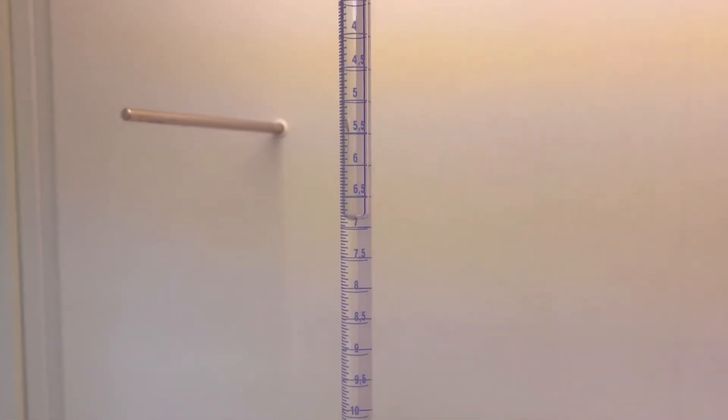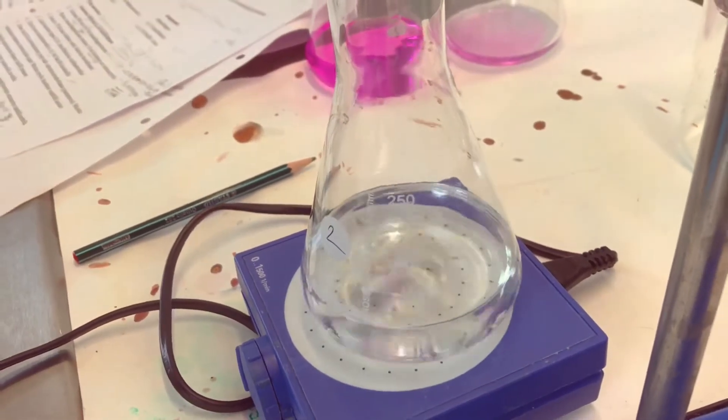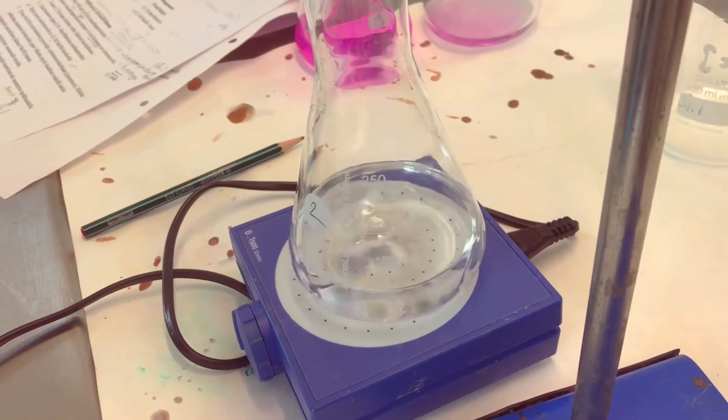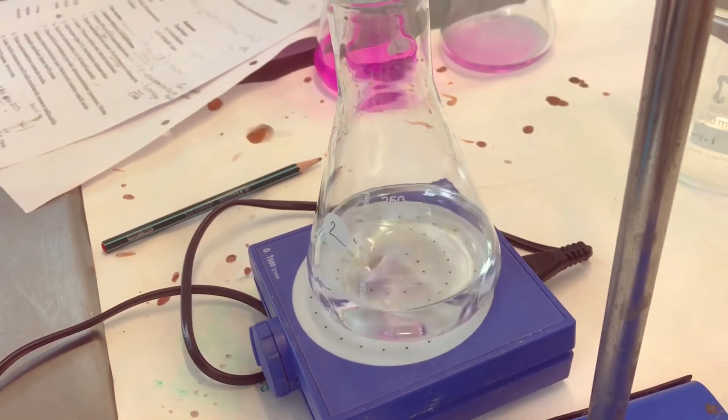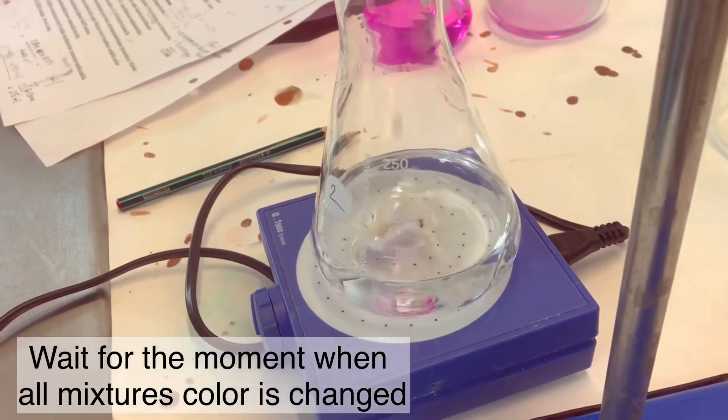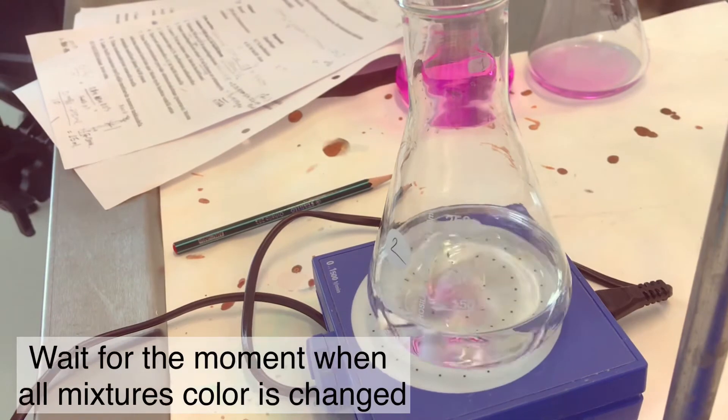So already 7, near about 7 going. So its color is changed, now it's a very critical moment. Almost 8 gone. Yes, 8 gone. 9, it's going. 9 has gone, 9 is gone.